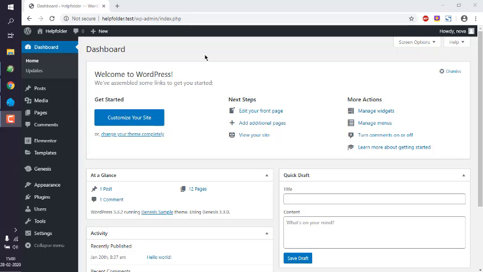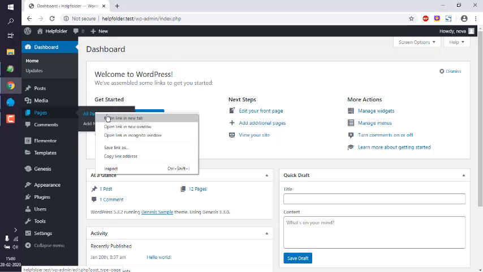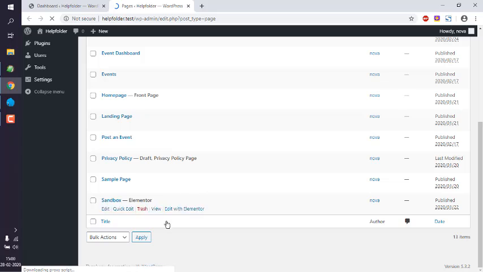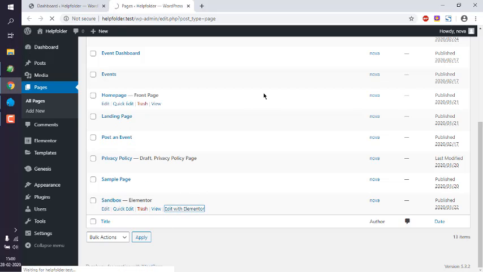Okay, so let's take a look at how you can add a counter widget to your WordPress page or post using Elementor. So let's open one of the pages where we can add that counter. So we have to edit that page in Elementor. Okay, and it's one of the free widgets that you can add.